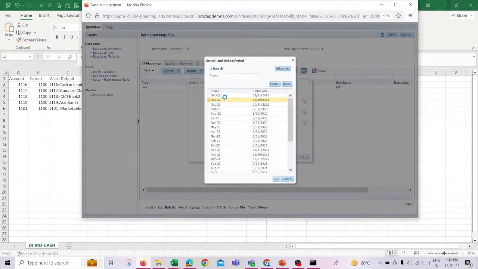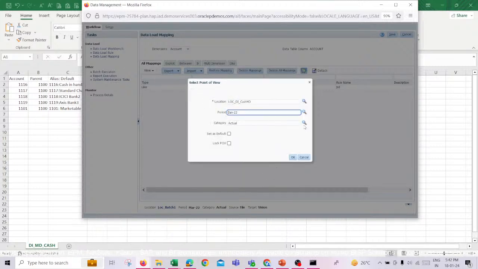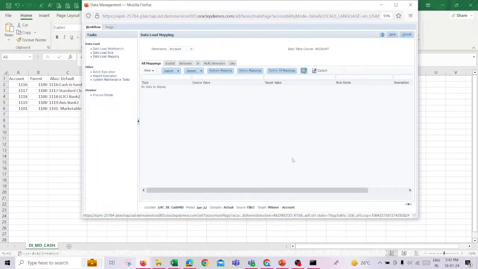Suppose we are loading it for the month of January. We're loading the actual data. Okay, now we'll do the like to like mapping over here.